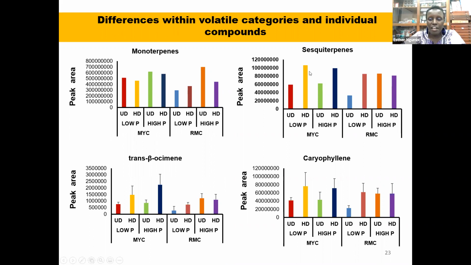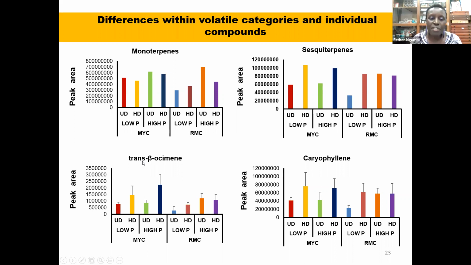So we see that with the monoterpenes, we don't see a big difference between the mycorrhizal wild type and the mutant. But when we look at the sesquiterpenes, we see differences in plant chemistry with low P and the mutualism-forming genotype increasing its plant chemistry. And we see that trend when we also look at the individual compounds.